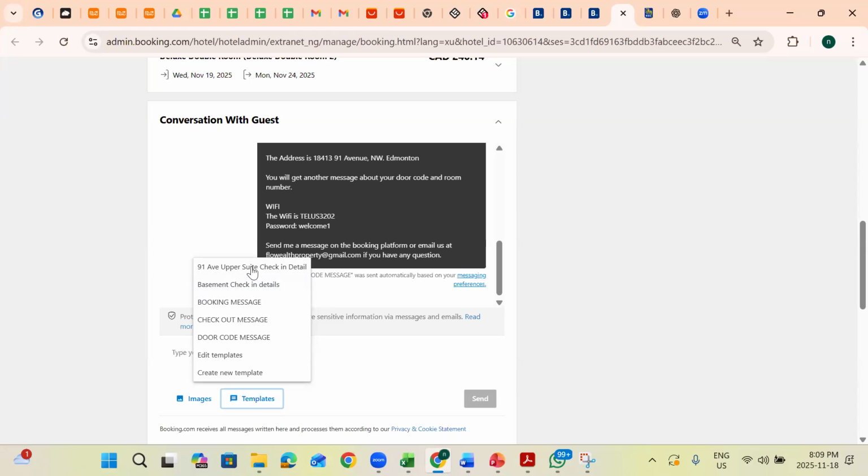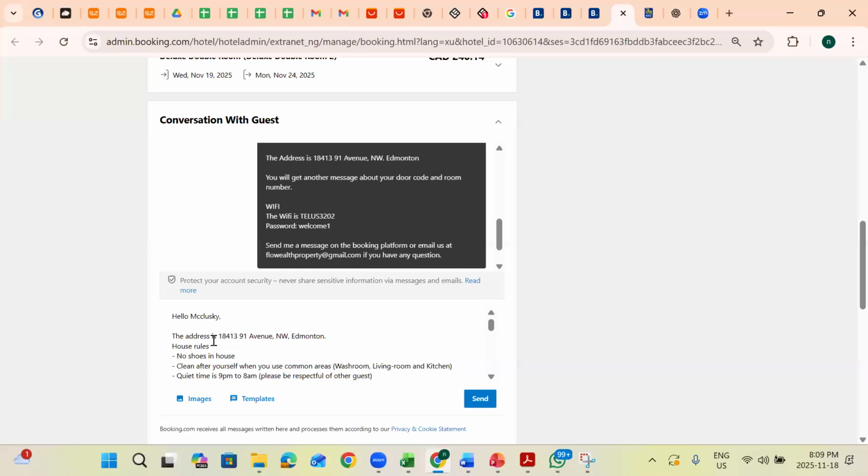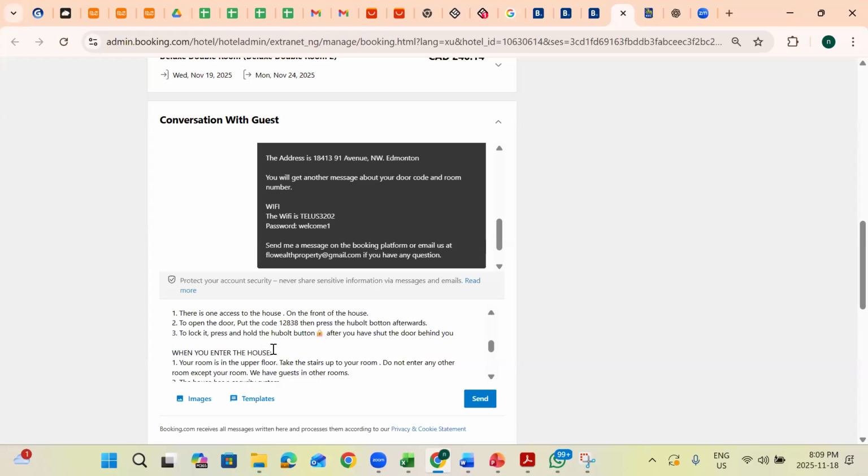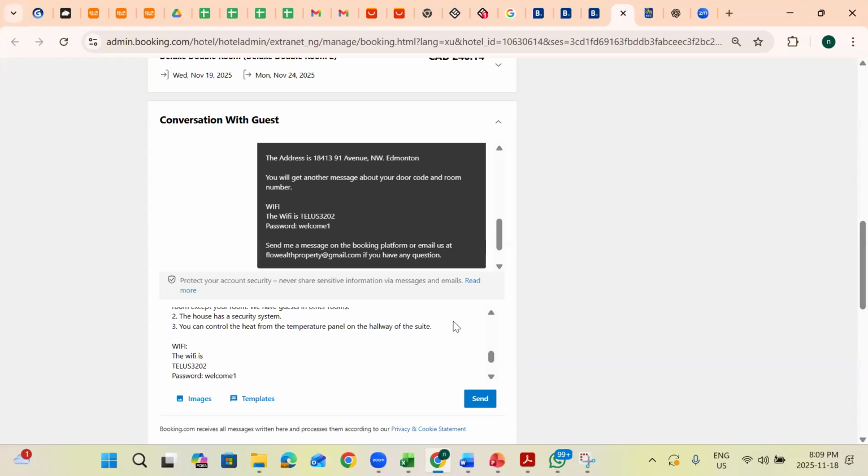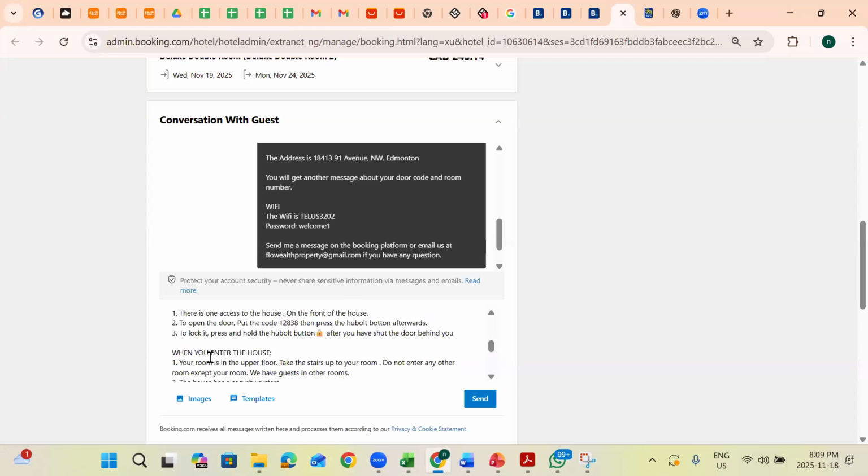I'm going to click on this upper suites here. It automatically pulls up their names. You don't have to do anything. All you have to do is scroll down, let me see if I can expand this, until you see where it says when you enter the house. I need to change the place where it says your room is in the upper room.